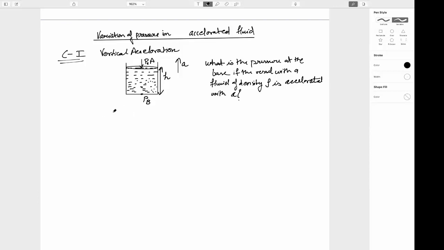So for that, we again need to make the free body diagram, and we can use the pseudo force method in making it. In the pseudo force method, we sit here and see that according to us the fluid is at rest, and this whole container with me myself is moving in the upward direction with acceleration a. This is the weight that is acting in this direction. One thing to note is, don't confuse it with fluid dynamics. It is still fluid statics.